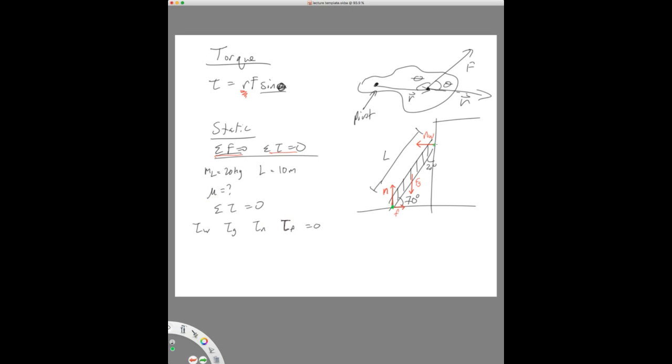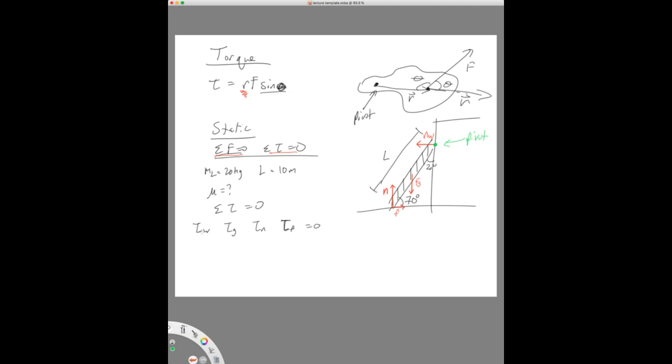Maybe then the other one would be to pick the top right corner because I don't really know what the normal force from the wall is. That would also be okay. Both of those options would be just fine. And neither one of them is going to probably get us where we want in one step. So let's take the second one. Let's put the pivot point at the top right and see how that works. But you could also definitely pick the bottom left or even the center.